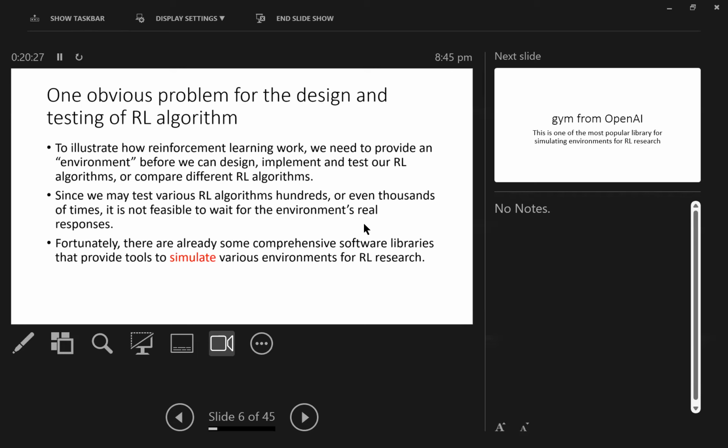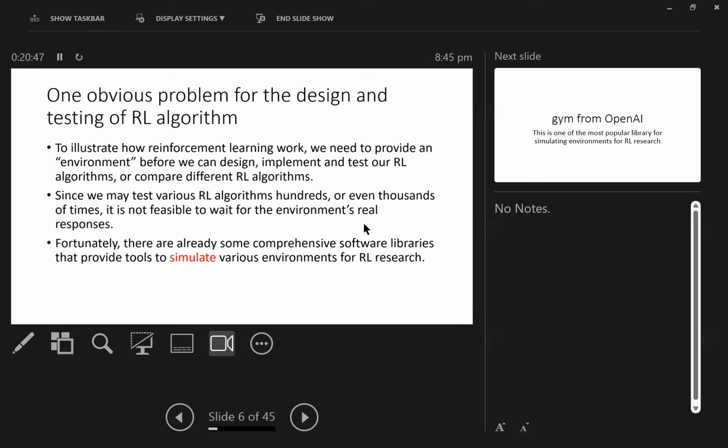Fortunately, OpenAI and other similar large organizations spend effort to provide a lot of different simulation programs for different environments.